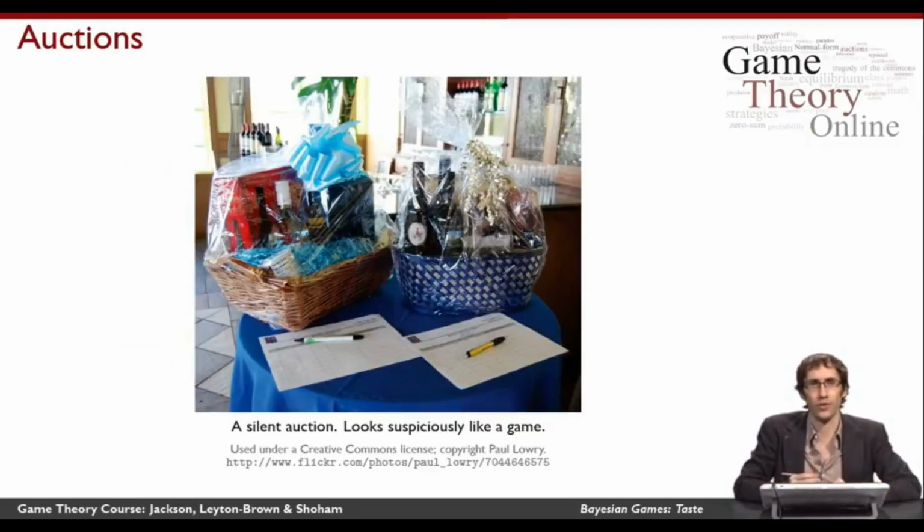Here's the last auction picture I want to show you. This is what's called a silent auction in a charity auction. So what's going on here is there are actually two different bundles for sale. So there's a gift basket here for sale, and all of the people who are interested in buying it are able to go up and inspect it, decide what they think it's worth to them, and then they write a bid. They write their name and an amount that they're willing to pay on this sheet of paper here.